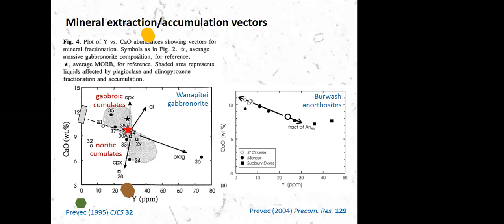We could produce norites in the lower part of that diagram and the residual liquids from those kind of extractions would be found over on the right side. So sample 36 there is perfectly consistent with a residual liquid from which plagioclase has been removed. And other samples there would be consistent with removal of plage and clinopyroxene. So the implication is we're looking in different parts of layered intrusion. We're seeing areas which are more dominated by the cumulus crystals and other areas which are more dominated by the residual liquids. In all cases, it's probably something of a mixture of both.